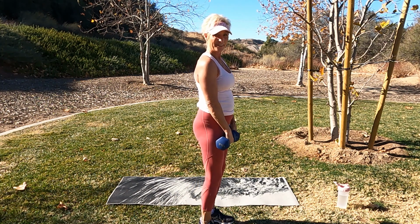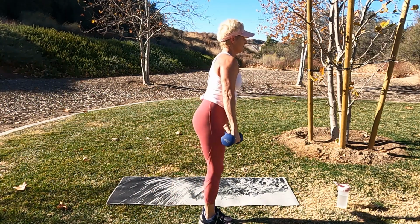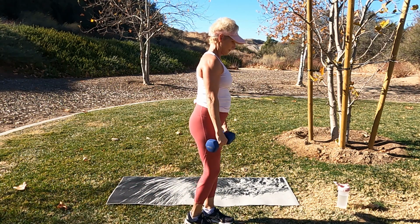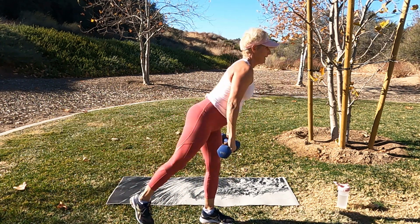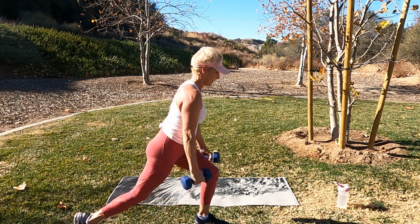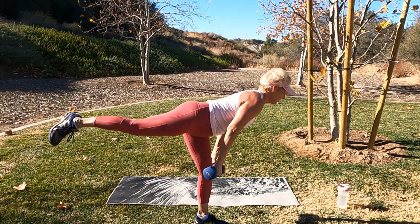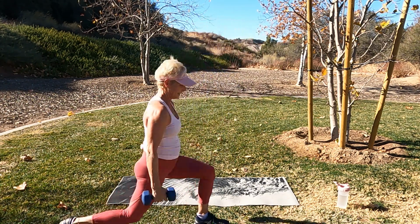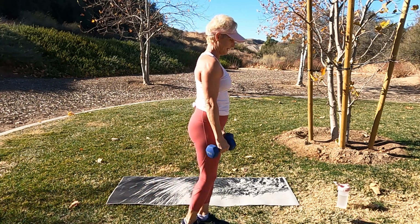Weights in front, other leg. Send it back and to lunge. Same aspects of lengthen that torso as last time. Nice long leg behind you. We're trying to do our best. Remember, nothing is perfect, but we try to do what we can to achieve the best that we can.